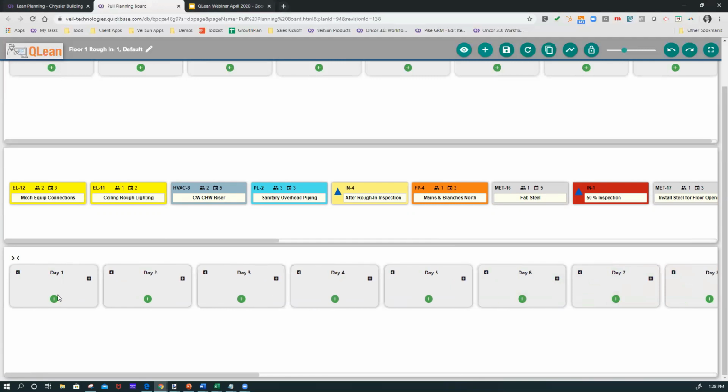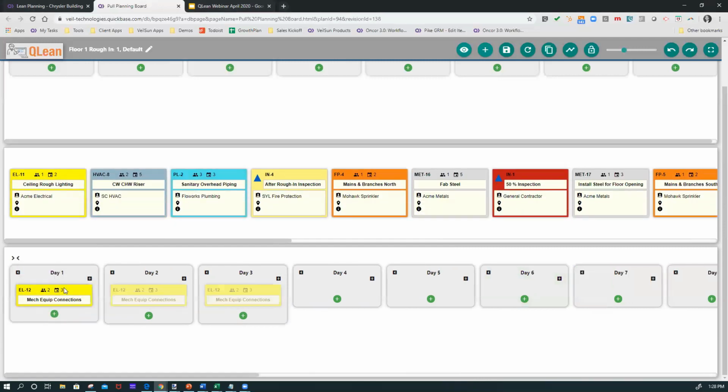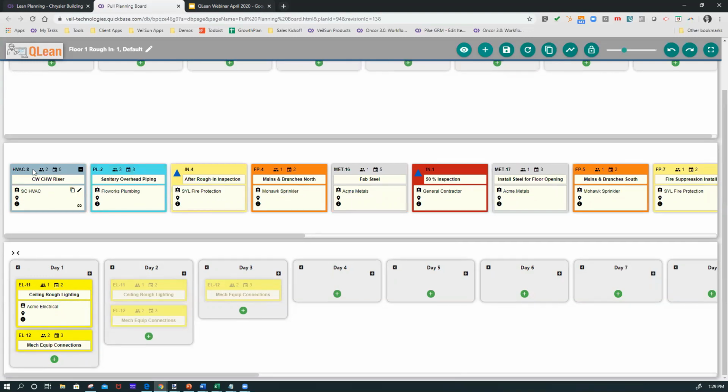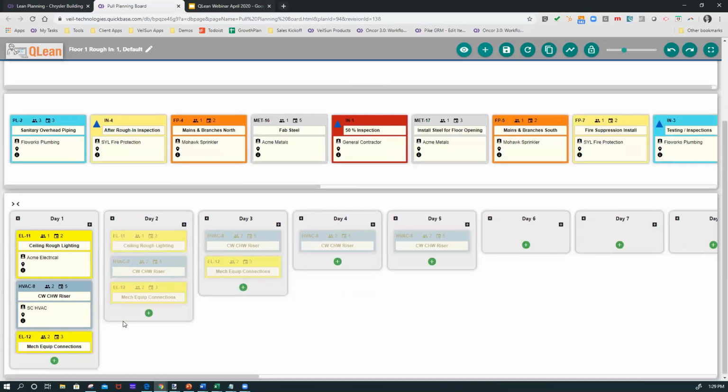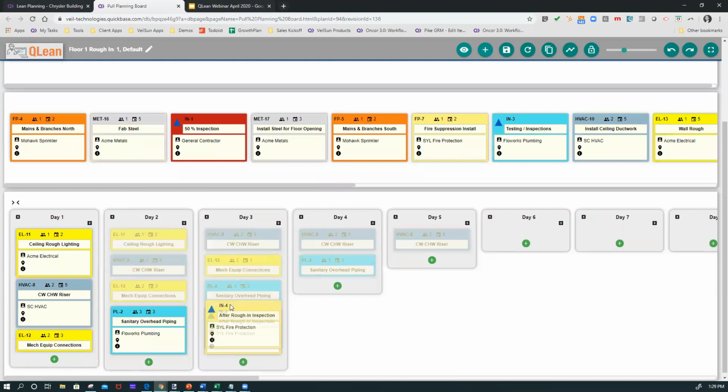So this next step, you're starting to think about, okay, who can do work on the same day? We're starting to try to pack things in as closely as possible. So I can start to drag these down into days. If something is overlapping multiple days, you'll see that each card breaks out like this. So you can see how things are starting to stack up. This is hard to do with a sticky note on a whiteboard, right? Because you only have one sticky note. And you can start to pack in as much as you can to be started on each individual day. So I can start to build my schedule out in this way.